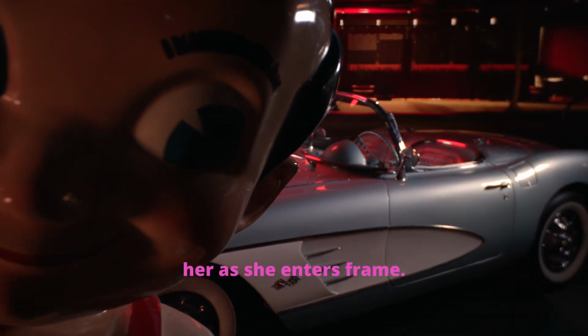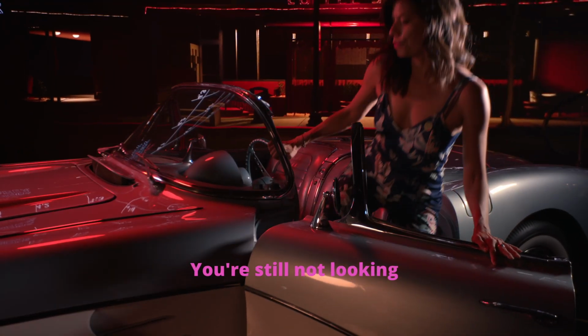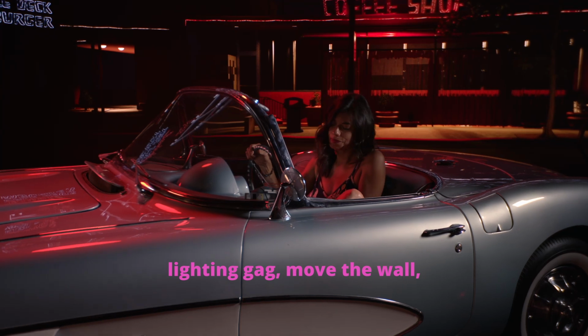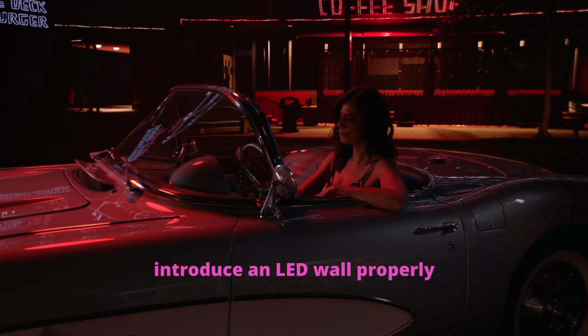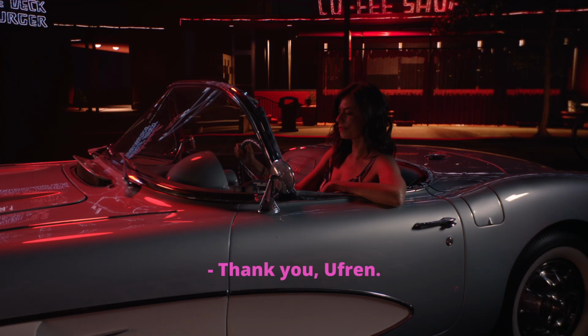And then you follow her as she enters frame. And now you're looking at the car, you're looking at the motion. You're still not looking at the background wall. Now you're looking at her face, and now go ahead and do the lighting gag, move the wall, move the color. We've got some motion. And now you'd really see the wall, and you notice the coffee shop. And that's how you introduce an LED wall properly into a scene. Thank you, Ophir.